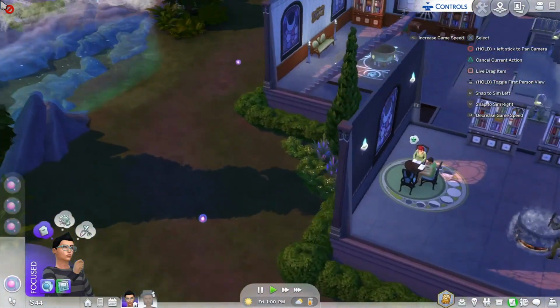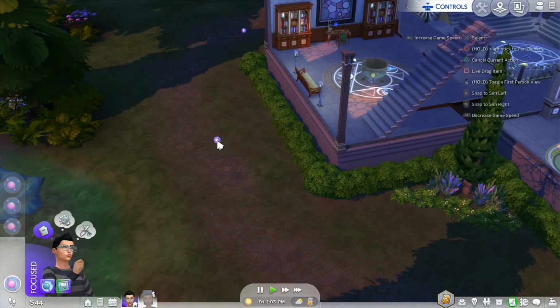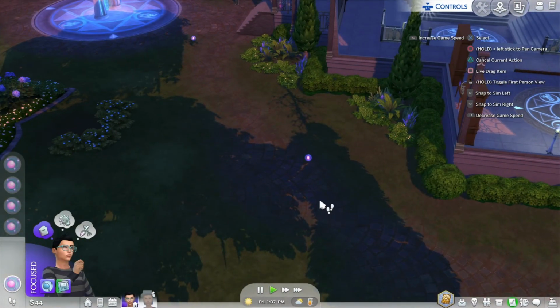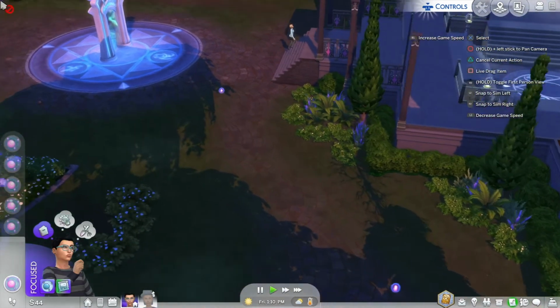now collect the motes. You can see I have it frozen, or I had it frozen. They're still talking, so he's actually walking to that first one. And it's 7 of these that he has to collect and then go turn them back in.